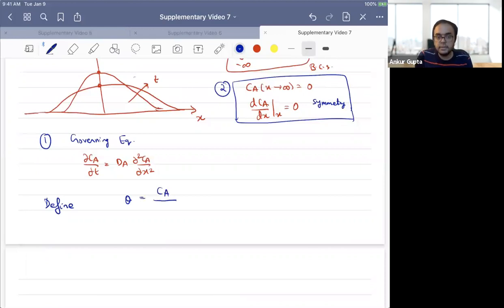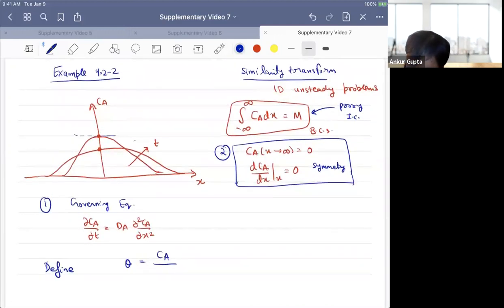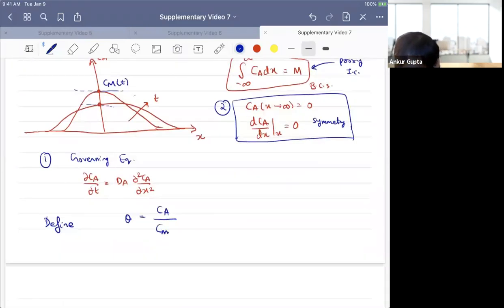So one thing we can note is that there is something which is basically decreasing with time, and that's the concentration at x equal to 0. That's the maximum concentration we will get, and it will always be at x equal to 0 because it's always diffusing out towards infinity. Let's call this Cm, and this is a function of t. Note that we do not know Cm, but we can say that theta is C over Cm of t, so that theta always remains between 0 and 1. That's the first goal, always to find something which is between 0 and 1.